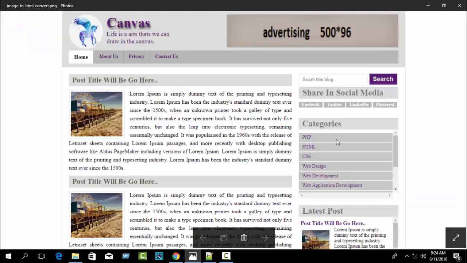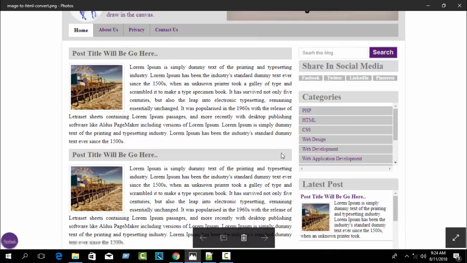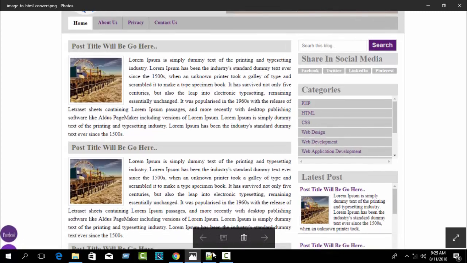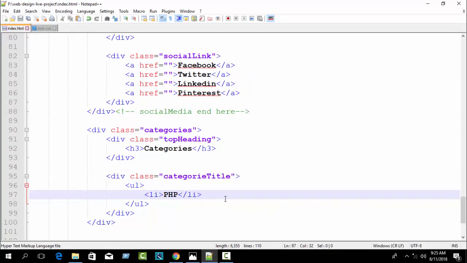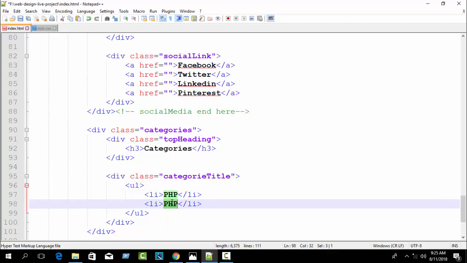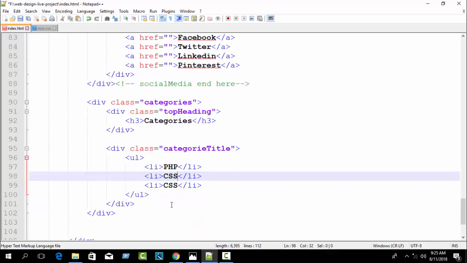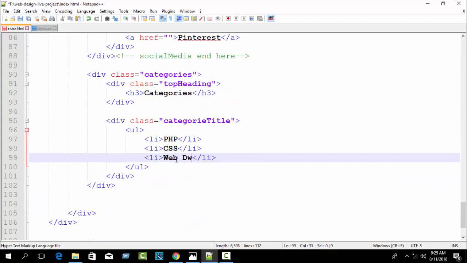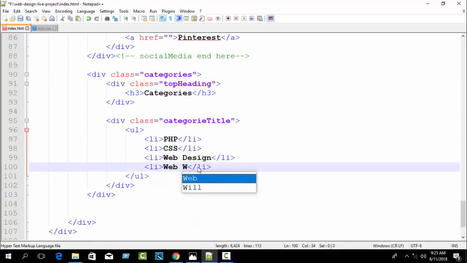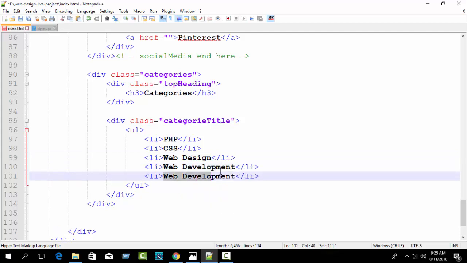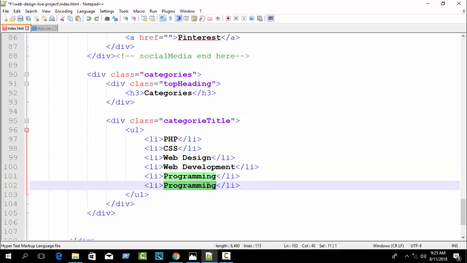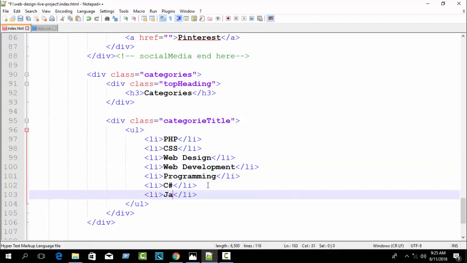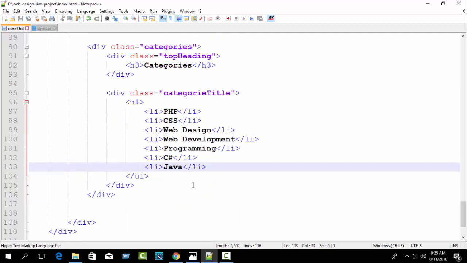We can see here PHP, HTML, CSS, web design, web development, etc. So here I write PHP, Ctrl+D to duplicate the line, CSS, Ctrl+D to duplicate the line, and web design, web development, programming, C#, and Java. I write it as an example.